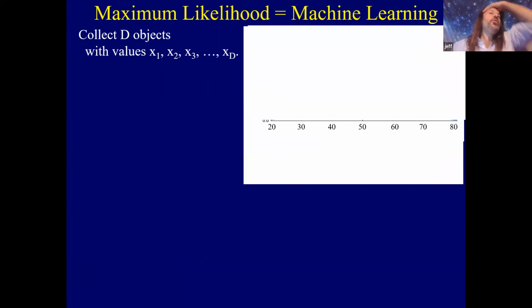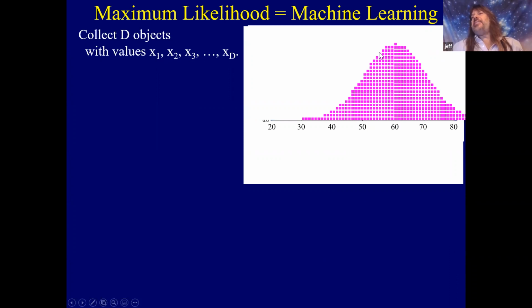All right, so now we want to switch over a little bit more to machine learning and how this might relate to what we're doing. The way we do machine learning is we collect data from the world, right? Maybe we're grabbing all those faces, or somehow we collect some various D numbers from the world that we're learning. And just like we did before, we're going to put them on our graph here, our numbers. Why? Because we want to understand them better.